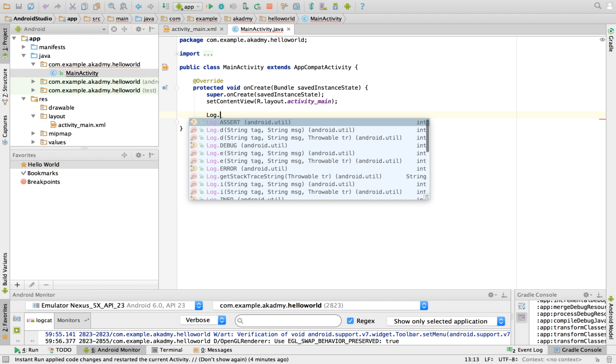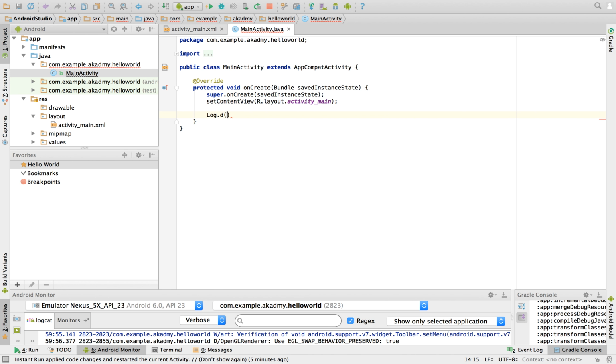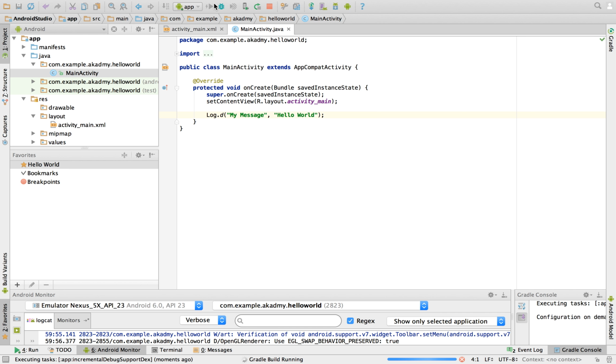This is JavaScript. It's Log.d, right? And my message, hello world. Okay, so that's it. Now again, let's run our application.